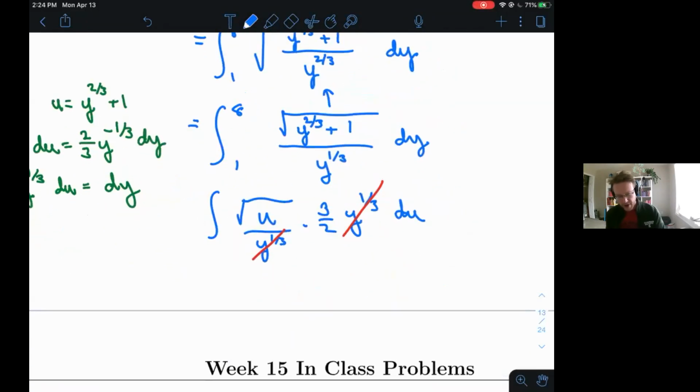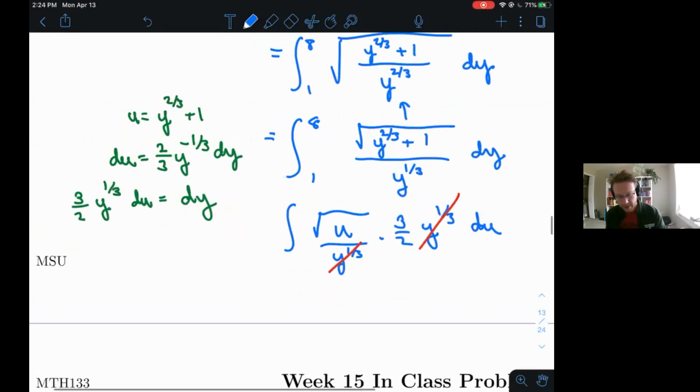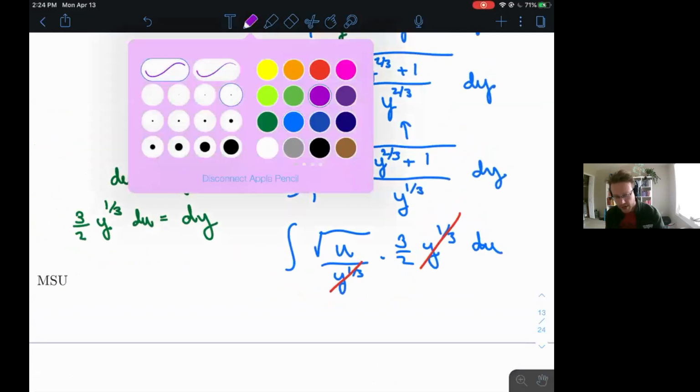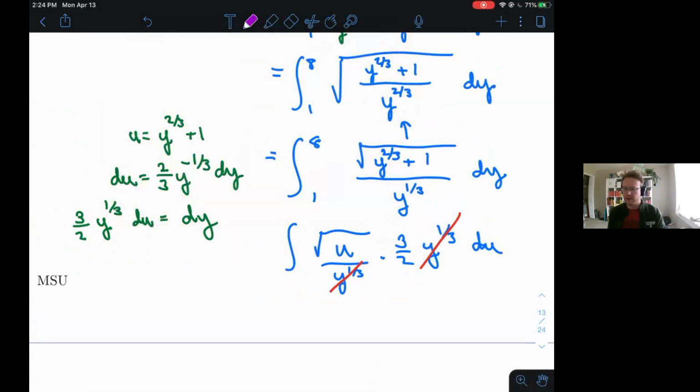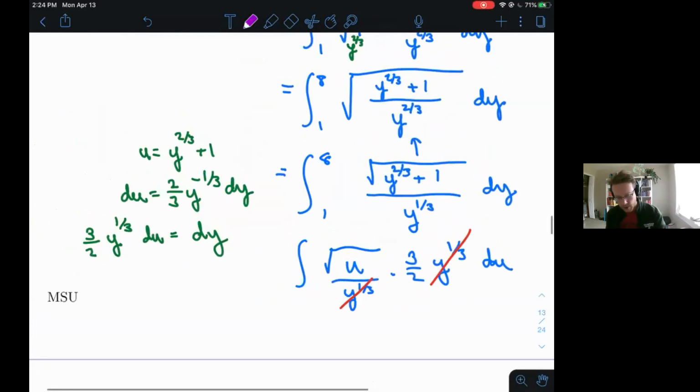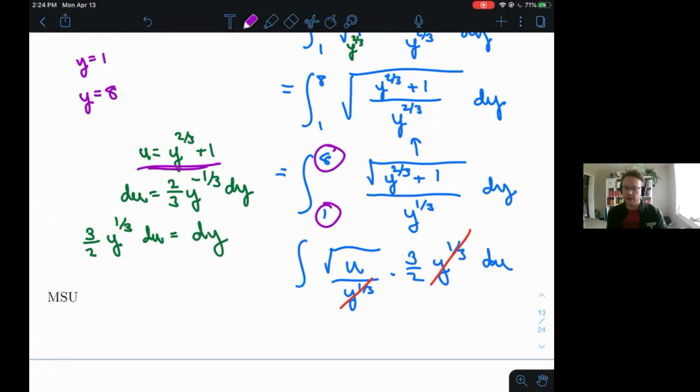And so in fact, why don't we go ahead and practice this other method for fun here. I want to transfer this into a definite integral with respect to u. Since I did the last one in this indefinite method, let's just transform this over. And so I need to take my y value of 1 and my y value of 8, those are my upper and lower bounds. So y equals 1, y equals 8. We're going to plug those into our exchange equation and see what is the equivalent u for these things. So if I plug in 1, well, 1 to the 2/3 is going to be 1, plus an extra 1 is going to be 2 altogether.